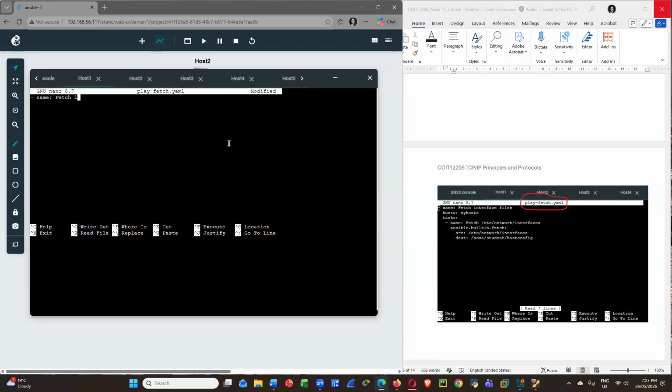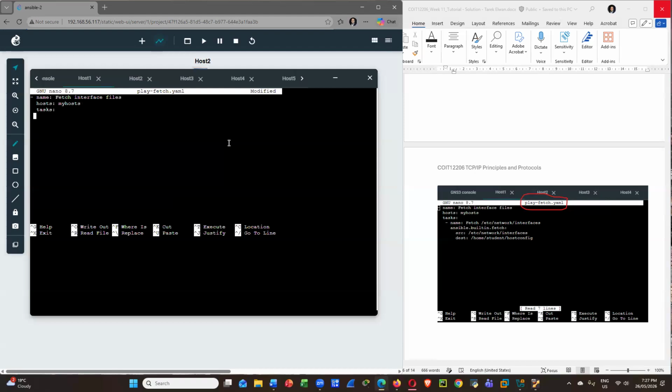Just give it any name you like. Can you fetch the interfaces or interface files? Under this one, I'm gonna put the hosts. That's my hosts. Over here, I'm gonna put the tasks.